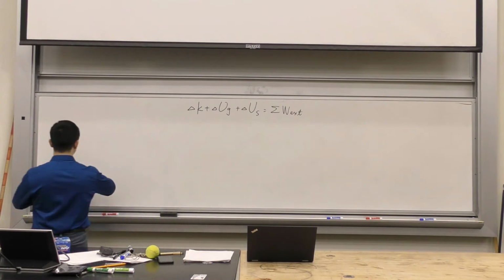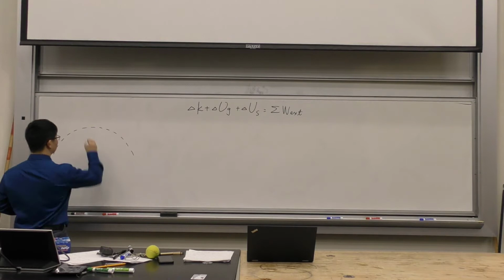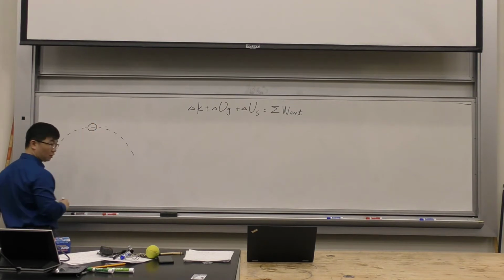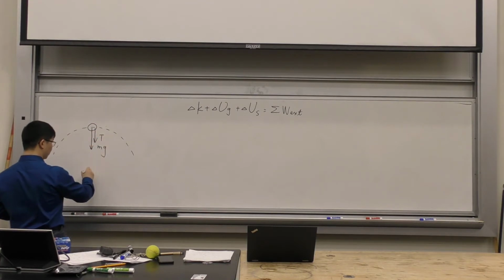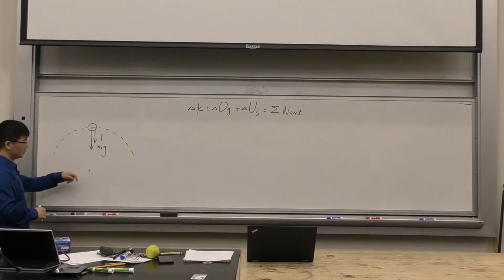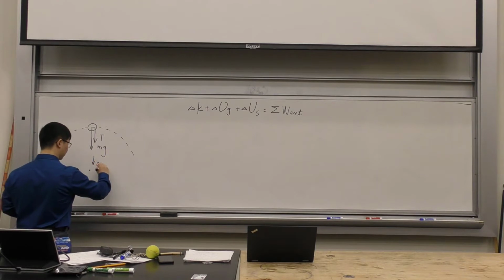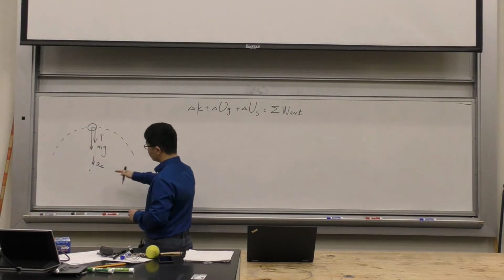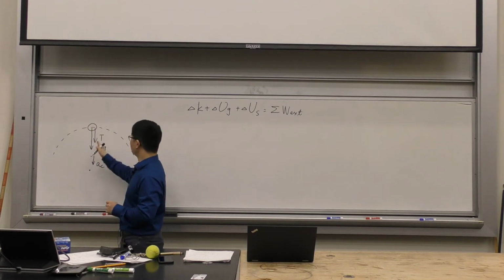So what we did was this. We drew a free body diagram of the ball at the top. Gravity down, tension also down toward the center, and this is the center. Because this is the center, there must be a centripetal acceleration toward the center. But I'm not going to draw the centripetal acceleration on the free body diagram. That may confuse me, right? I only have two forces on this object.